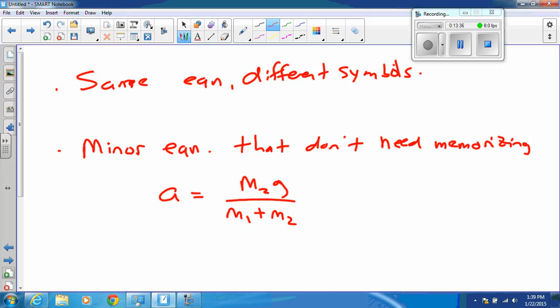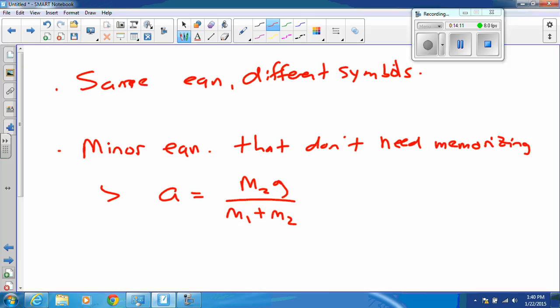We don't have enough brain cells to memorize all of the equations that the book throws at us. And that's a thing that's peculiar to physics. Math textbooks don't do the same thing. But physics textbooks will do that. They'll have a big idea, and they'll apply that big idea to different situations, and they'll come up with different equations. If I were an engineer dealing with masses on pulleys all day, I would probably end up memorizing that equation out of self-defense, right? But if I'm just a physics student, then I'm going to really focus on the big idea.